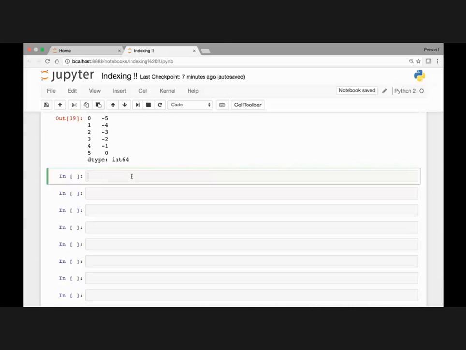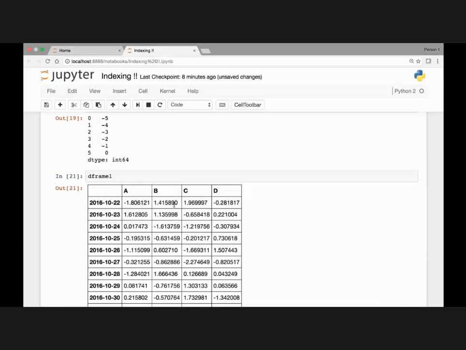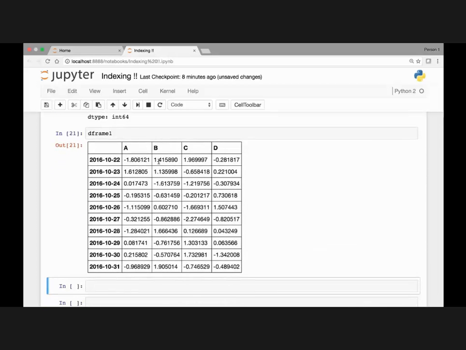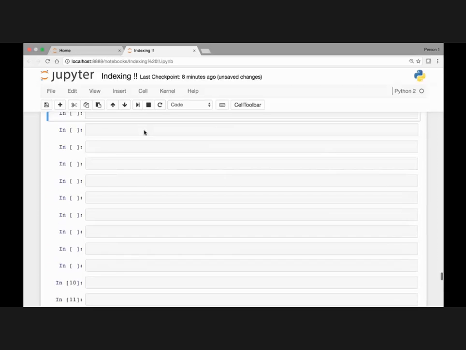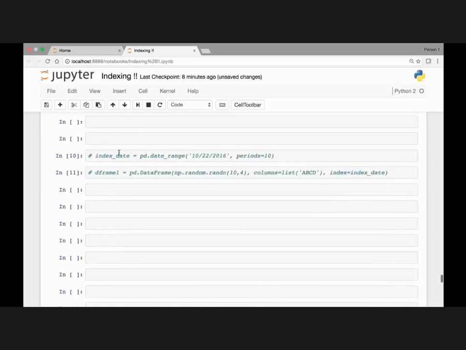Great. Next, let's see how we can use this Boolean indexing on data frames. So last time we created a data frame. So if we call our data frame object, data frame 1, we have a 10 by 4 data frame. Just to remind you how we did that, this is what we used: index equals pd.date_range.